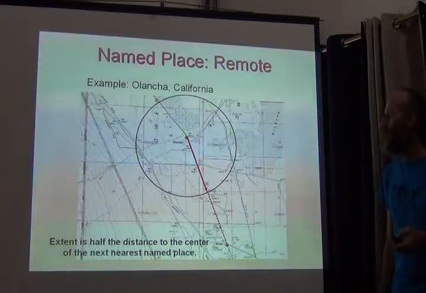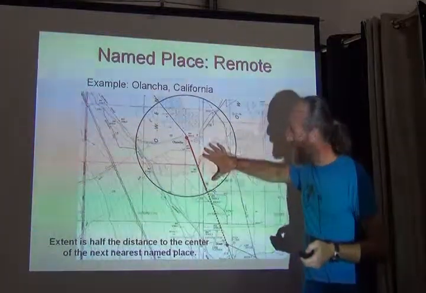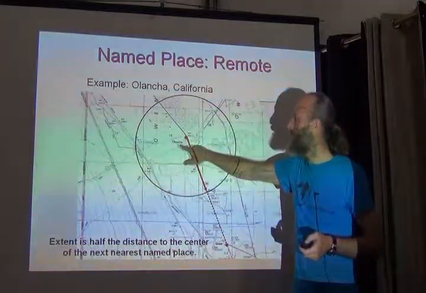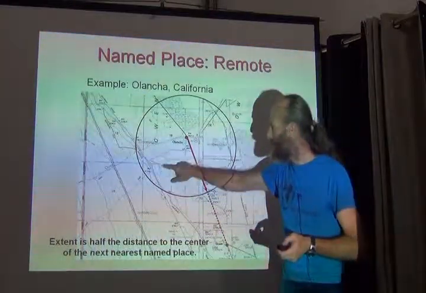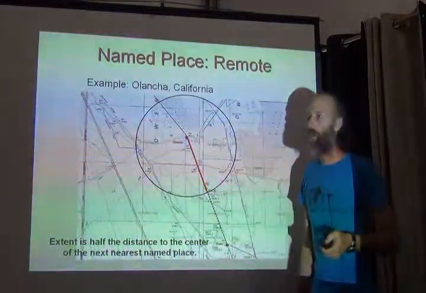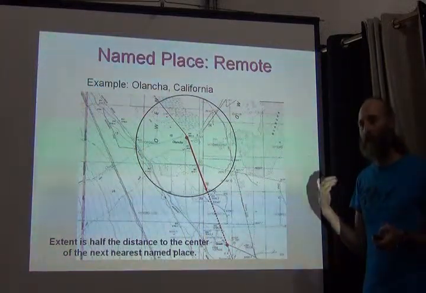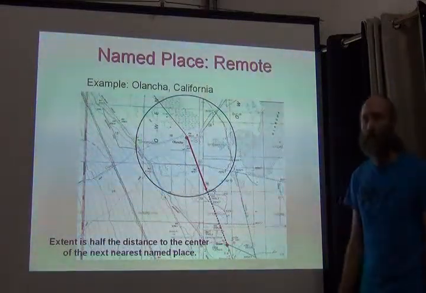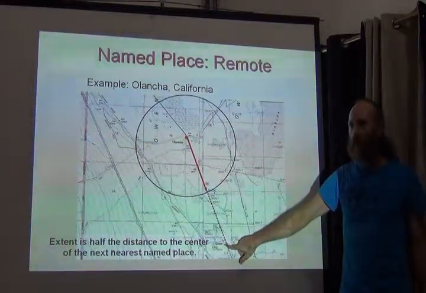This is a case where, if you look at the details, I know it's hard to see details here, but if you look closely, the town Olancha is named right here, and there are some houses. And there's some houses here, and here, and here, and here. Houses go, they're everywhere. So it's a situation a little bit different from Jean, Nevada, where it seemed that you could say the town ends there because there are no more houses. Here we don't know where it ends, but what we do know is that there's another town here called Grant.